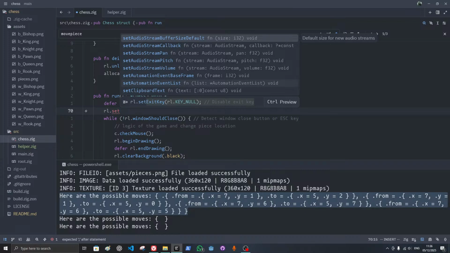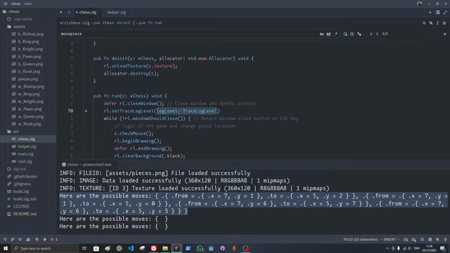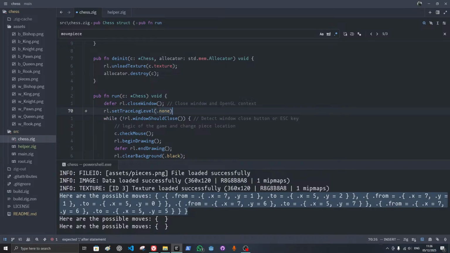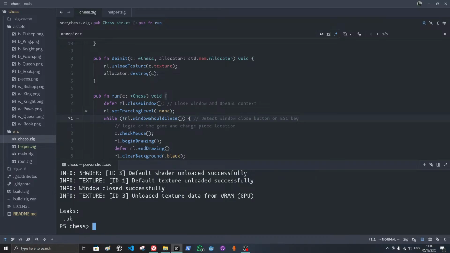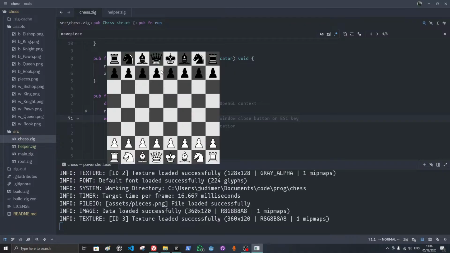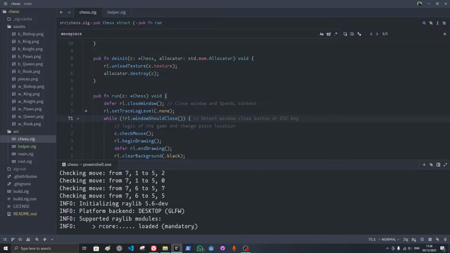Raylib set trace log level none. Okay. I don't want this info. How can I tell Raylib not to send these things?